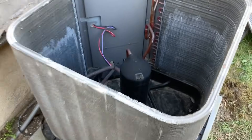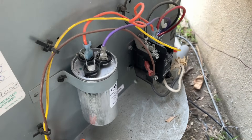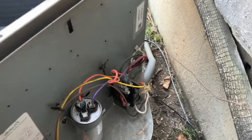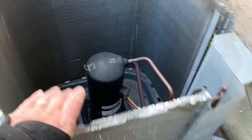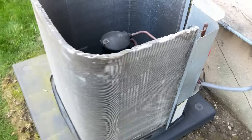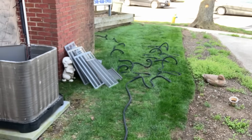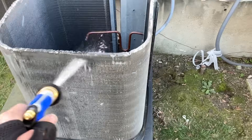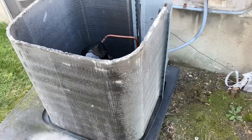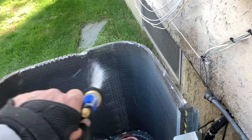Both outdoor units have been pre-treated with the air blower. I also blew out the electrical compartment. We're going to check the capacitor and the resistance on the coil later on during the service call. Now it's time to get rid of any loose debris, and then we're going to pre-rinse with some warm water. Good — the water pressure will suffice, so right now I'm just pre-rinsing both coils with water.